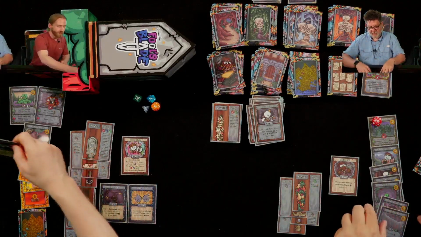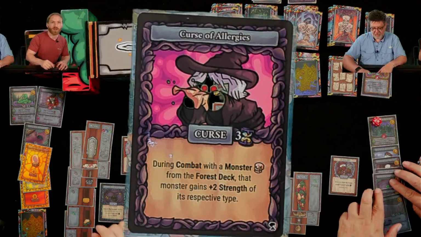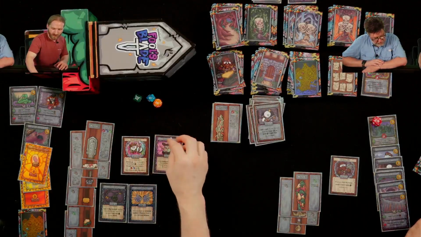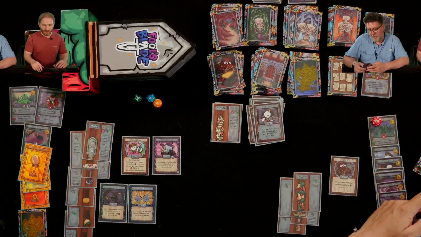So now we have the first curse. It says, during combat with a monster from the forest deck, that monster gains +2 strength of its respective type. I'm going to put that on a 3 countdown, and we'll count it down 1 after my next turn. We'll do it like that. Okay, so I think it's your turn.